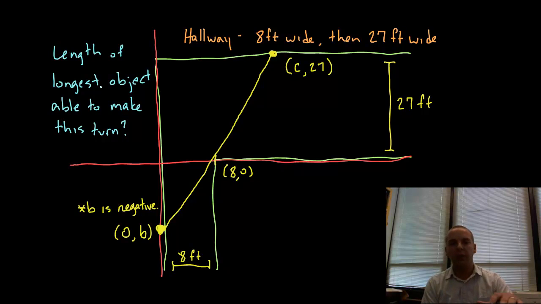Obviously we're assuming horizontally without flipping it up on the end or anything like that. So if you were trying to move a couch or something around, what's the longest couch or pipe or whatever that would fit in this hallway and then make the turn to fit in the other hallway? It's kind of a long problem, so I've pre-done a lot of the algebra. I'm basically just going to walk us through what we do here. So first of all I drew a picture, that's always important for these optimization problems.